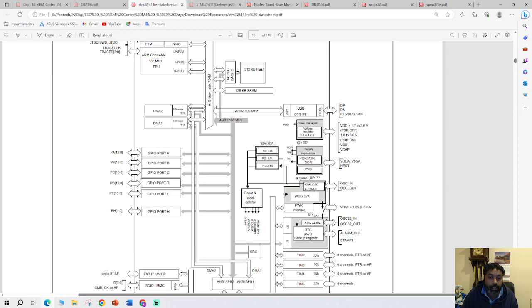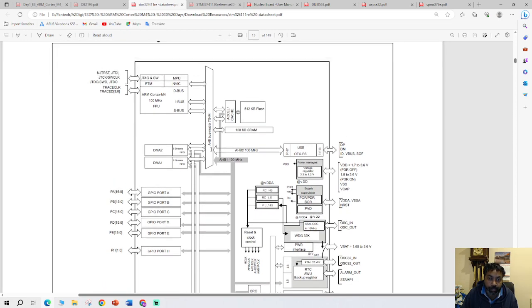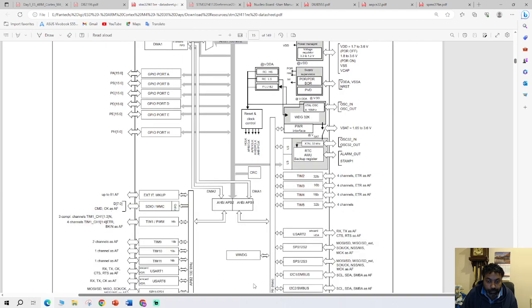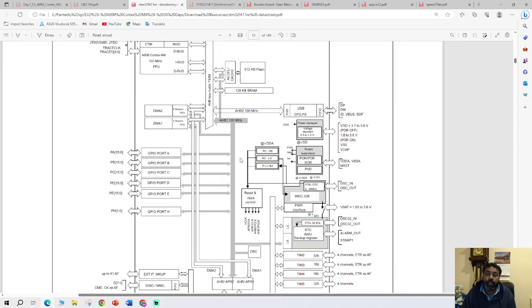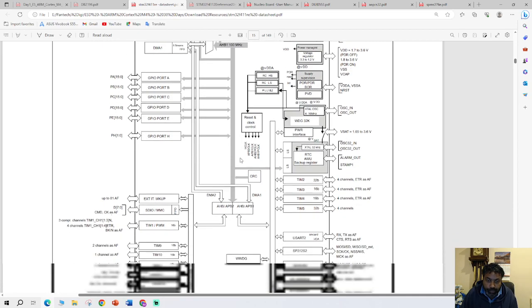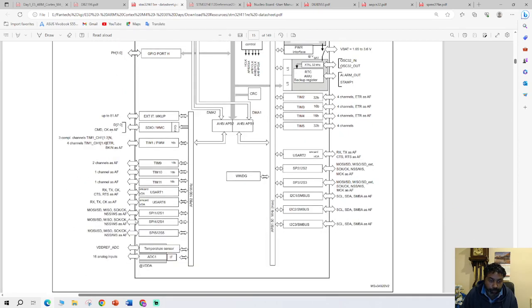So the HCLK that comes out goes into the AHB bus clock. The APB2 clock and APB1 are the peripheral bus clocks, while AHB1 and AHB2 are for high performance. So this is about the bus peripherals. As you can see, if you want to interface high speed sensors, then you need to choose APB2, or if you want to interface with low speed, then APB1, which runs on 50 megahertz.